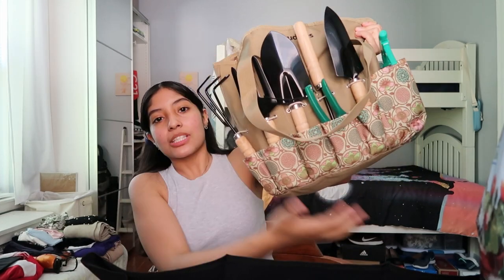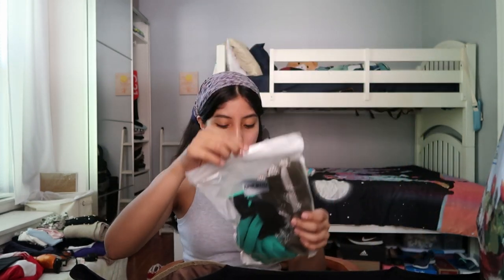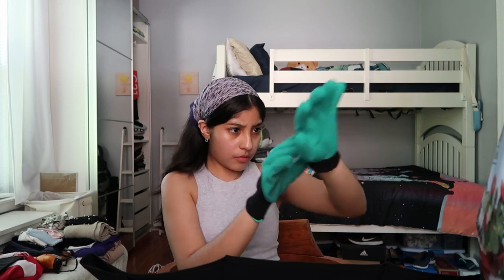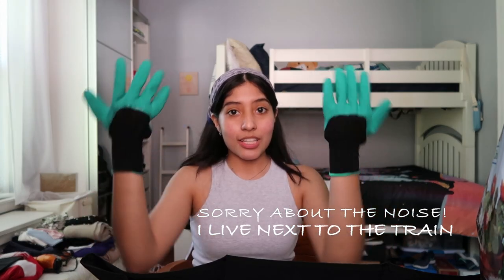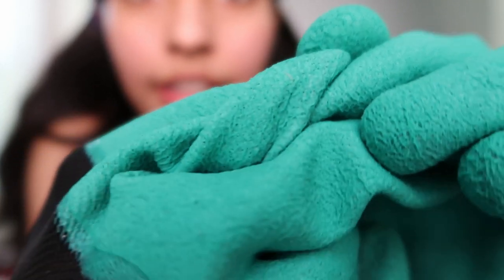And so she bought herself the gardening bag. It's absolutely the cutest thing ever. She got it on Amazon, and it has really cute stuff. These are some gloves. I'm gonna try and take them out and put them on. These are the gloves that my mom uses for gardening, and look right there. Do you see that right there?